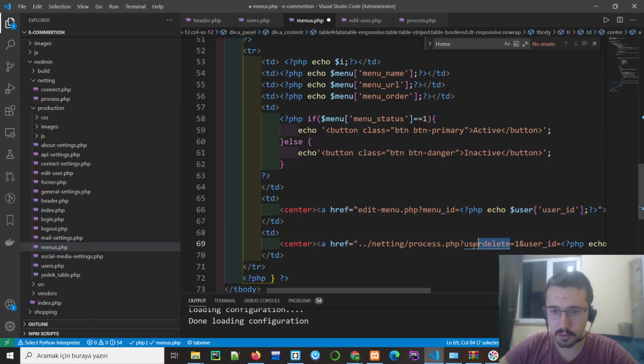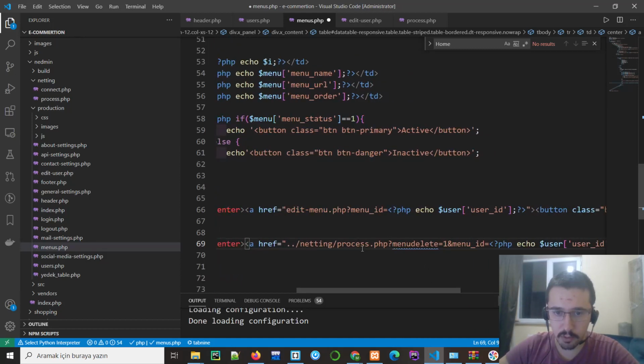Let's edit the delete button as well. Delete menu will be 1 when we click it, and let's make it menu id. They will go to the process when we click delete. We will go to process.php to delete our menu. When we click edit, we will go to edit menu.php.